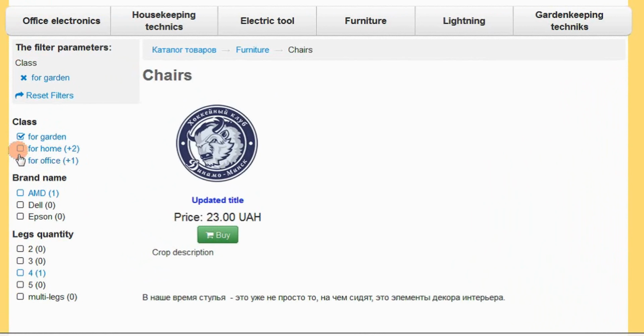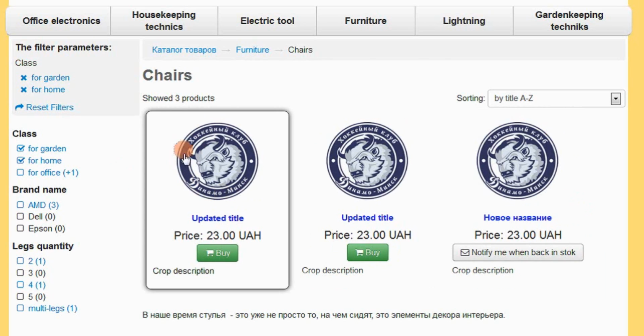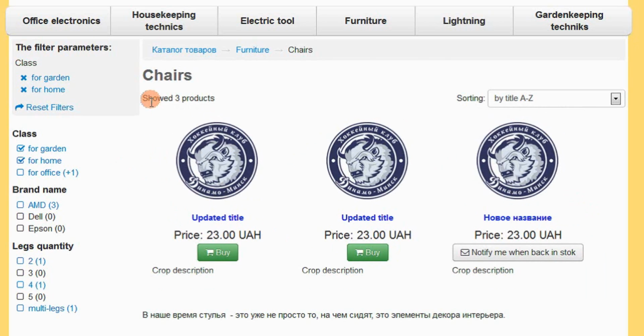If you mark up another class, for example, you want to search the chairs also for home, then you will see that the number of products in the main content area has increased. The same thing is happening with the brand name or producer's name, so your customers will be able to sort up the products on the producers.